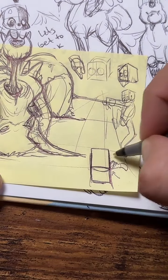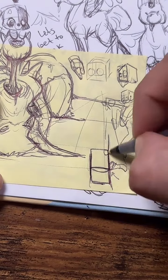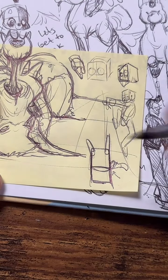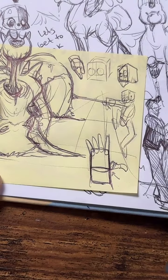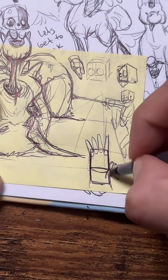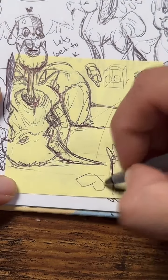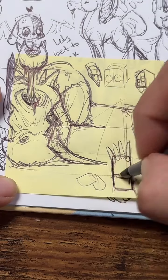Then from there, one side of your hand has a finger, right? So outside, you have a finger. So you draw a finger and you bring it back in. The other side of your hand has a finger as well. You find that finger and you draw that. In between, you have two more. The thumb cuts into the wrist and it creates that division. So if you just keep those things in mind, you can have your wrist and your arm be the same girth, just the same shape, just bent at whatever connecting.